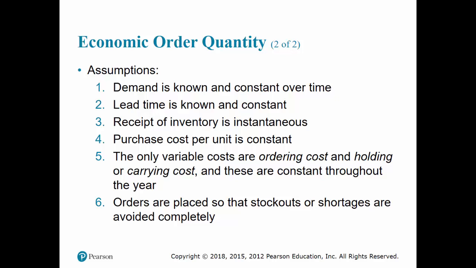Now let's revisit the assumptions that we made before we started developing the EOQ formula. Some of these assumptions seem to be quite unreasonable, so to speak. But it so happens that the EOQ formula is what one would call a robust formula. Robust formula means that it gives you very good answers even if some of the assumptions are not right. They are off, but still the formula performs really very well.